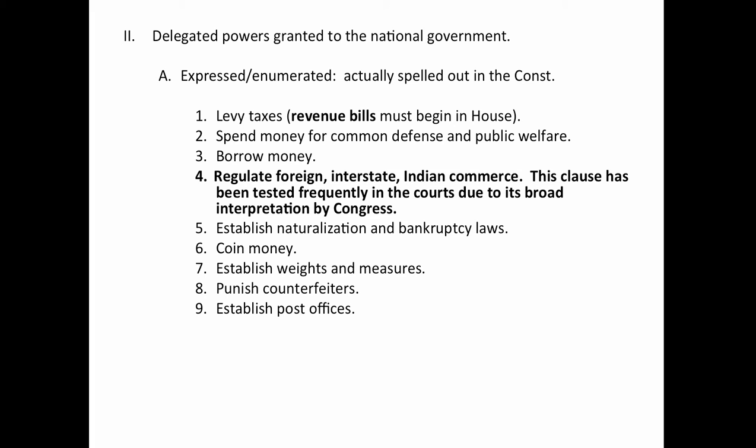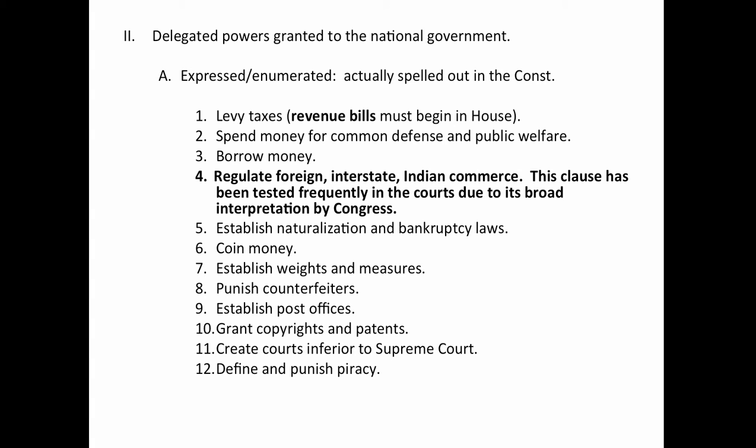Establish post offices. Right now, as I'm doing this lecture, it is February of 2015, and if you look at the news recently, the post office is getting a little bit of a facelift. They're getting different trucks, so very interesting. But it's Congress's job to establish the post offices, grant copyrights and patents, create courts inferior to the Supreme Court. Now we're going to talk about this more specifically in, I think, 2 more units. However, there are obviously courts that are lower than the Supreme Court, district courts, federal courts. So we'll talk about those once we get there. It's Congress's job to create those. Notice that it's not Congress's job to create the Supreme Court. So courts inferior or lower than the Supreme Court.